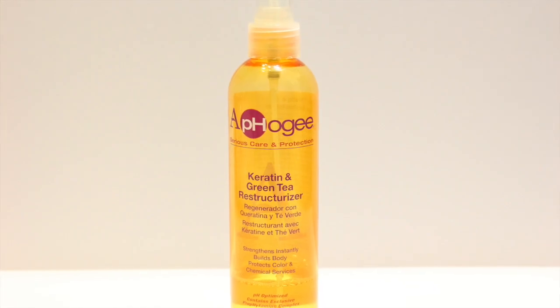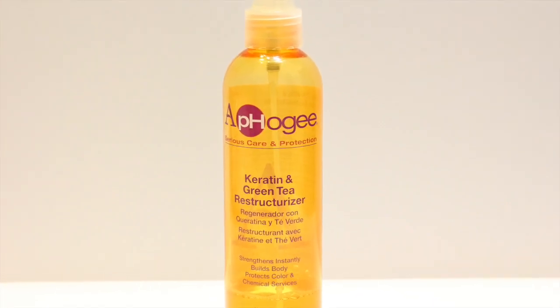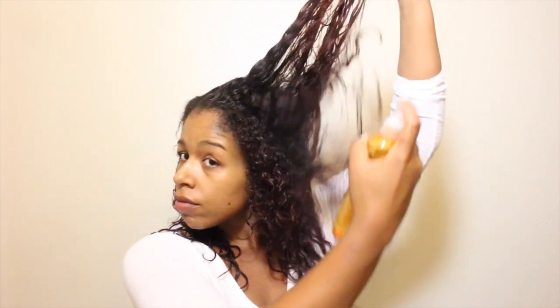First, I am using Apogee Keratin and Green Tea Restructurizer. I love how this treatment gives me a blend of proteins, emollients, and antioxidants that work together to strengthen, soften, and smooth the cuticle. It also helps prevent breakage and protects against UV ray damage.